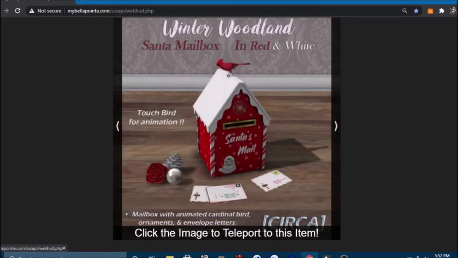Next we have, see, this is another touch board for animation. And it is a Santa mailbox in red and white. So I guess that it comes in red or white. Mailbox with animated cardinal bird ornaments and envelope letters. Another 3-inch land impact. Very cute.